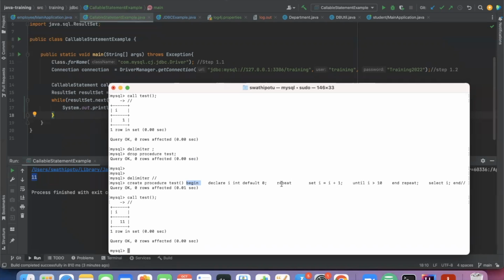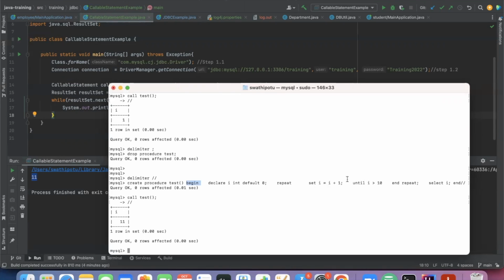What happens, right? It's a block again, a begin block again. Repeat, end repeat. When you say repeat, till the time of end repeat, all the time it will be repeated. And here there is a break statement. If i is greater than 10, stop it. So it will stop unless i is greater than 10, when i becomes 11.